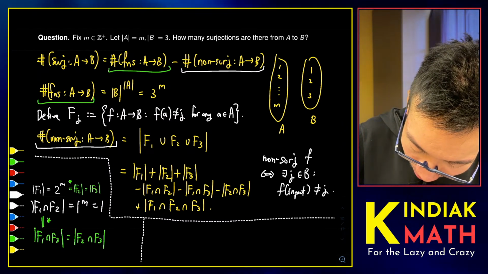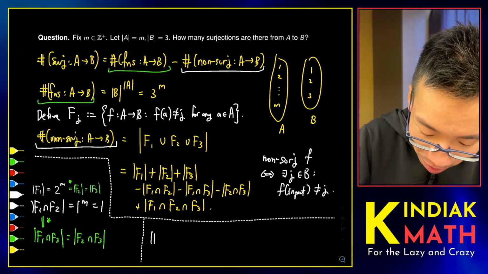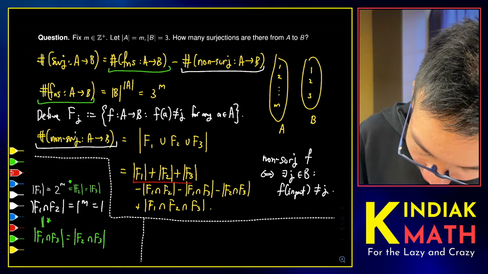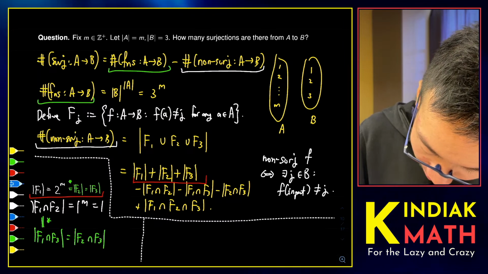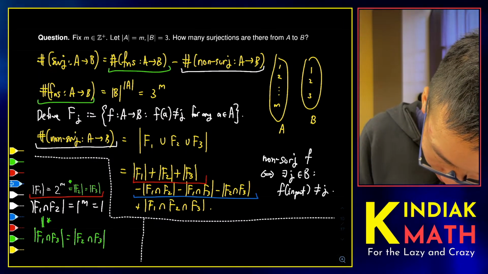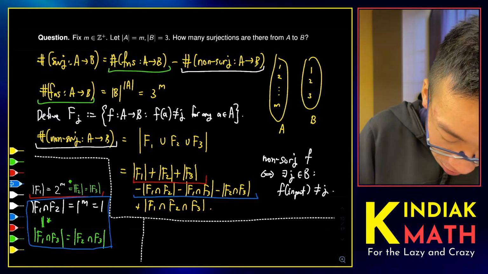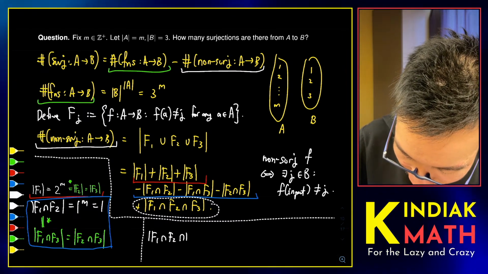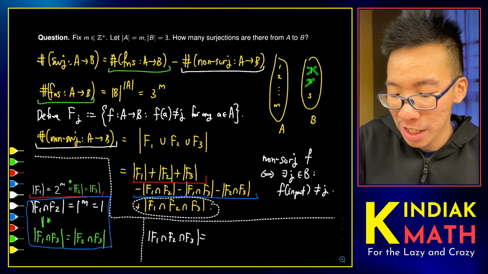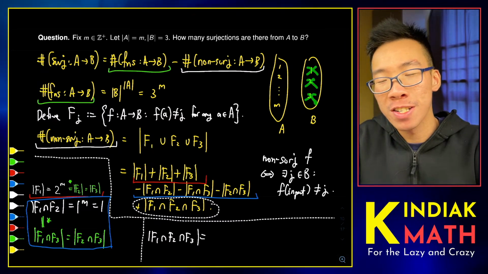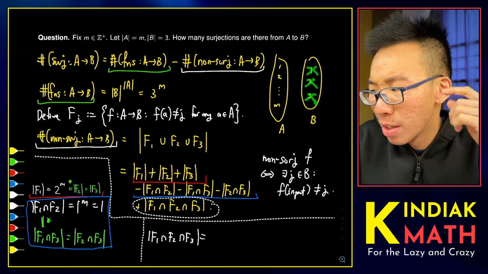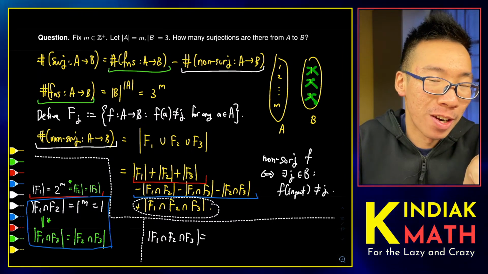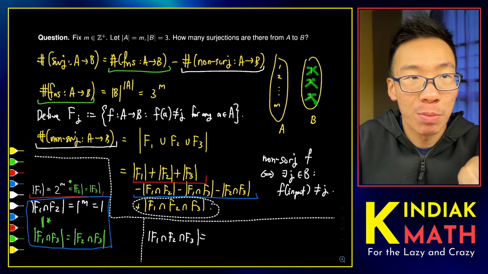Finally, the number of items in the last set. So essentially what we have done is split this counting into 3 bits, right? The first bit over here, the second bit over here, and now we are on to the final bit. For the final calculation, we want the functions that will not hit any of these. How many functions are there that will not hit any output? A function by definition means that every input must have at least 1 output.